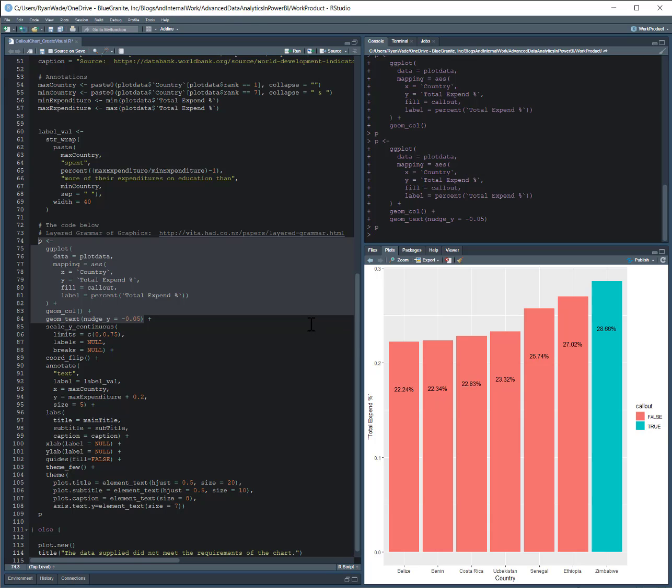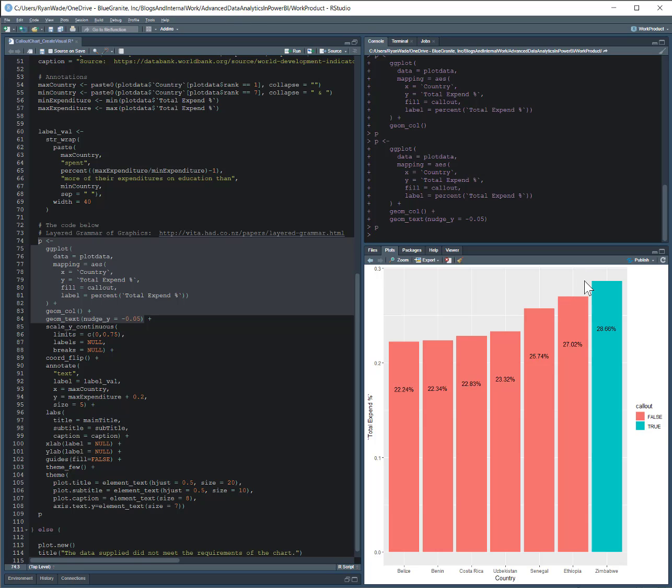And one of the nice things that I like about the ggplot2 library is that it allows you to control a lot of aspects of your visual. In this situation, we're controlling the position of our labels. Later on in the script, we will add annotation to our visual, and we don't want the labels that show the values of our bars to interfere or overlap with our annotation.